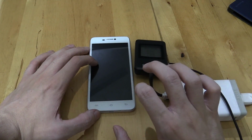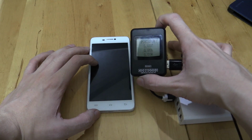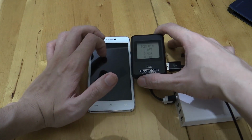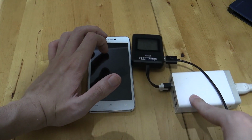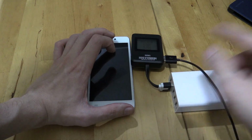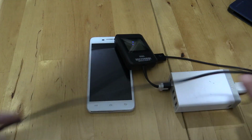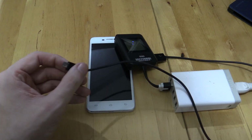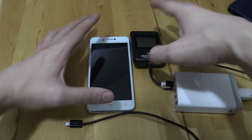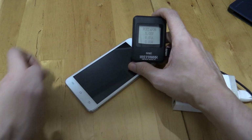Now I'm going to measure the charging current. Now I have my Portpower USB watt meter, which measures the voltage and the amps and tells you how many watts it's consuming. That's connected to my Anker 5-port USB charger. It can output up to 2.3 amp on a port, so there's no problem there. And I'm using a pretty high quality Samsung cable.